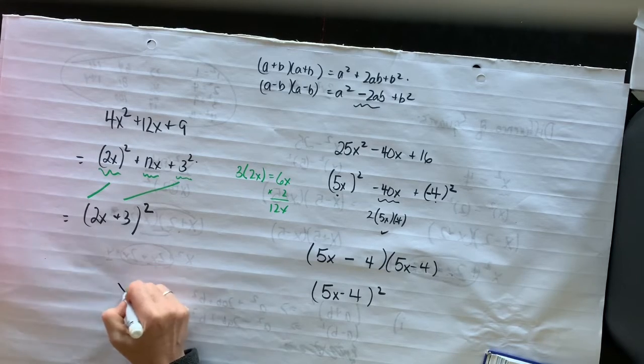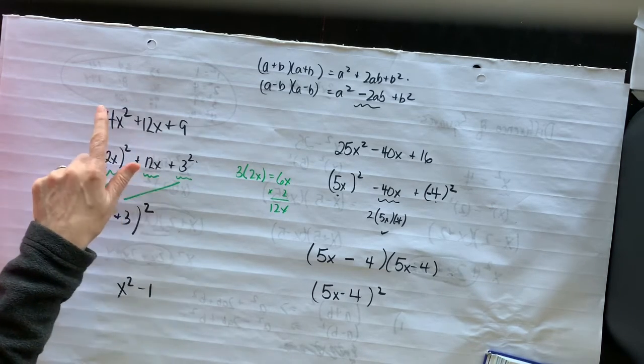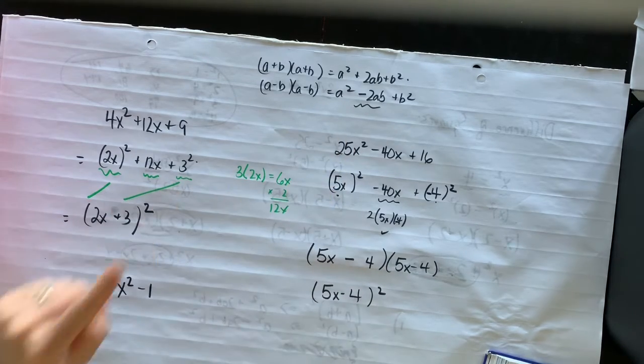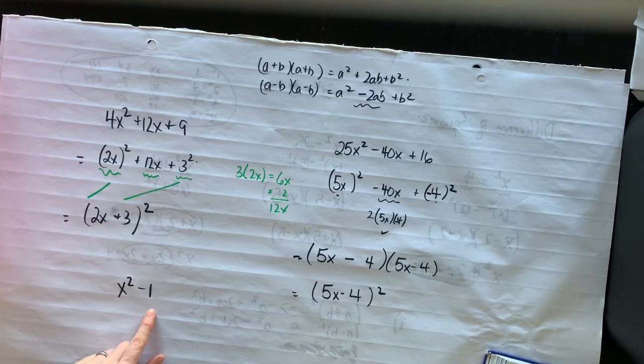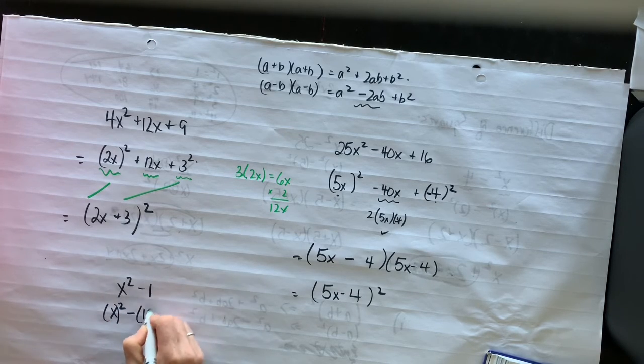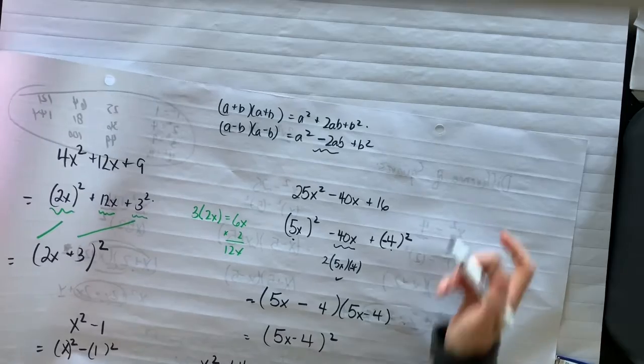Okay, if I have x squared minus 1, I look at this example and I'd say, okay, it is not a trinomial. It's not a plus b times a plus b or a minus b times a minus b. This is a binomial, and I think that I can't do anything with it, but when I look at it, I see that it's something squared minus something squared. This is a difference of squares. So I can write this as x squared minus 1 squared, and if it's a perfect square, x minus 1, x plus 1, and I'm done.